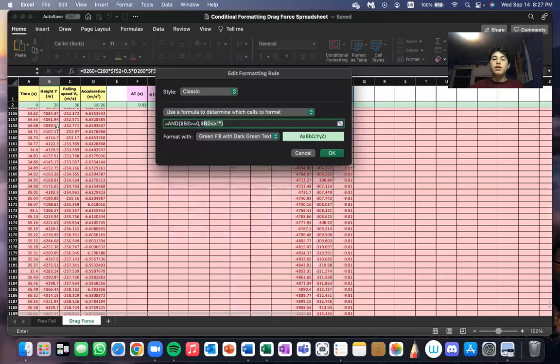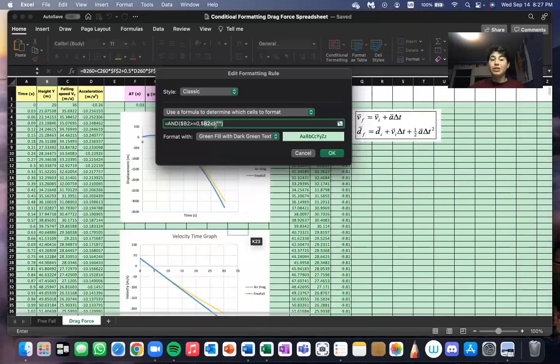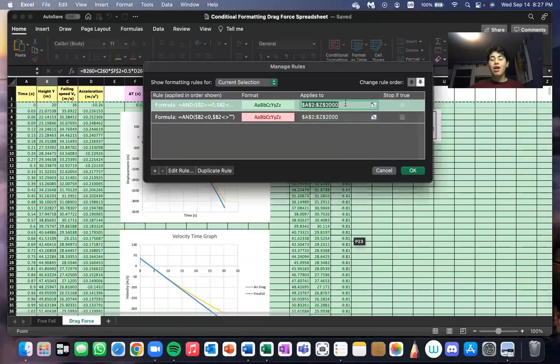So B2 is not equal to, this is how you tell it, does not equal is less than, greater than, and then blank cell is quote, quote. So B2 is not a blank cell, and it is greater than or equal to 0. Those are your commands that you are giving it. Great, okay. And then you are applying it to the cells of your choice, starting with column A, and starting in row 2.